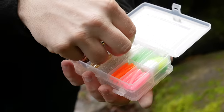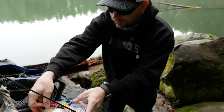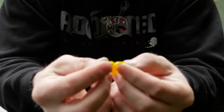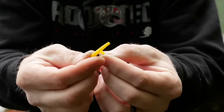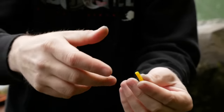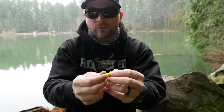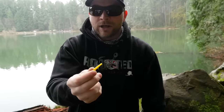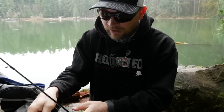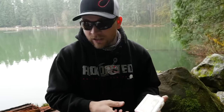You rig them on a little jig head. It's got a split in the tail, and it sinks super slow — so as it falls it's kind of like a grub that fell out of a tree, and the tail has action through it, adding vibration and attraction to the fish. They work really, really well, especially if you don't have bait or you're trying to imitate a grub. They just crush.